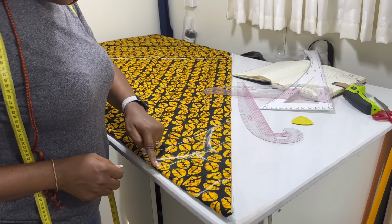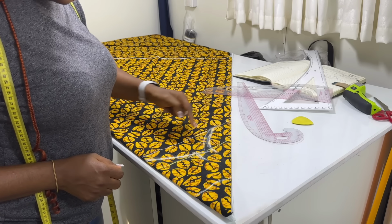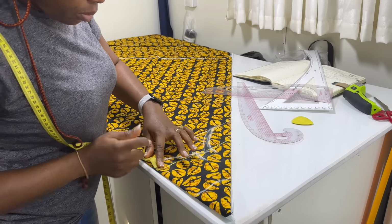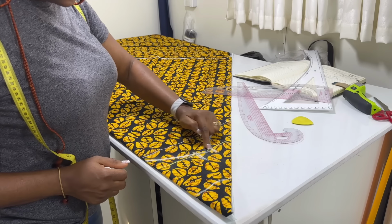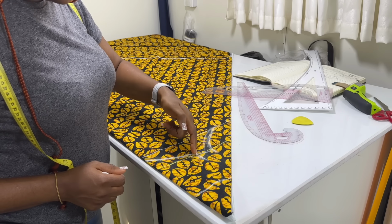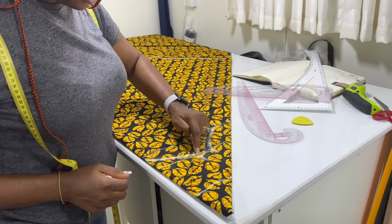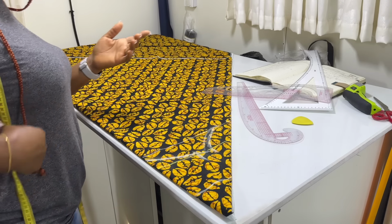So from here to here is 6. Then we get our armhole. Then from here to here is 2 inches. From here to here is 2 inches. Then we'll connect it to this 6 inches point like this. Can you see? Then from that point I just measure 2 inches inward, such that if I'm cutting now, I'll cut this V to this point. I'll stop here and make it come straight, then before I continue with the armhole. Hope it's clear.